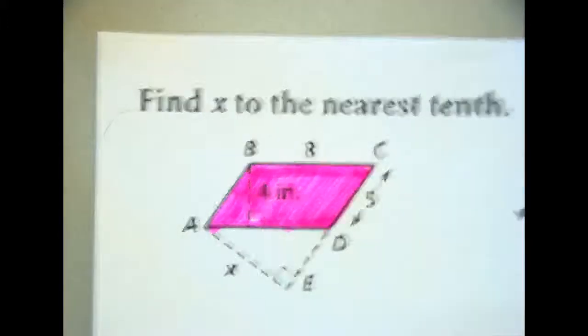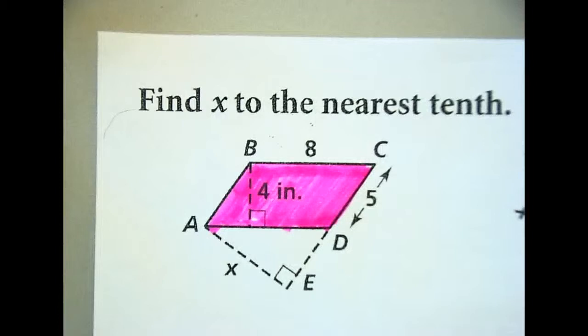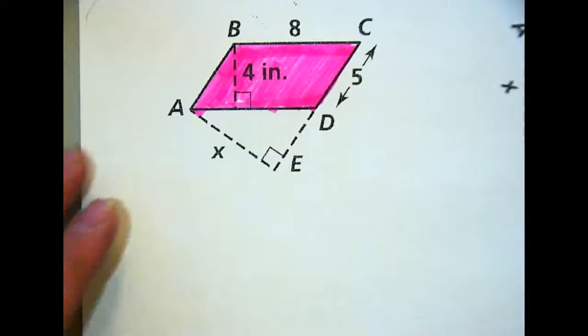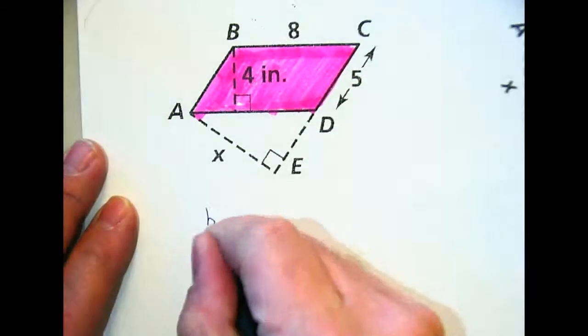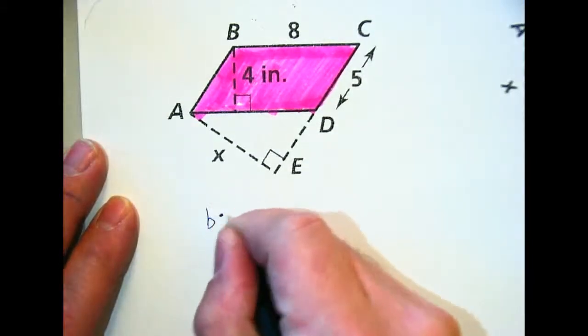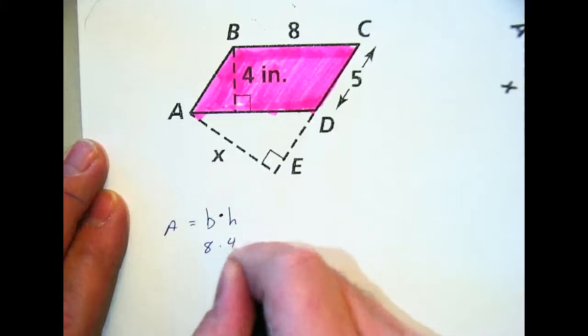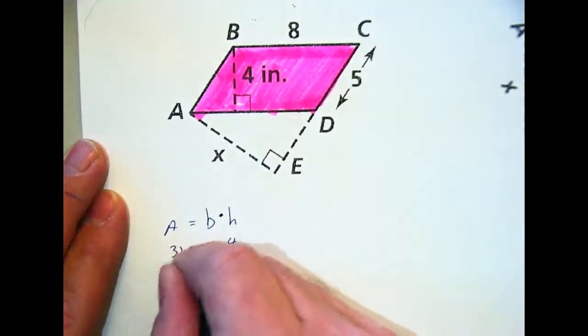All right. How many can find the area? Ignore the directions. So what if we just say find the area? Okay, what's the area? 32. Everyone agrees 32? Base times height? Okay, base is 8. Height is 4. So area is equal to 8 times 4, which is 32. Okay, everyone agrees.